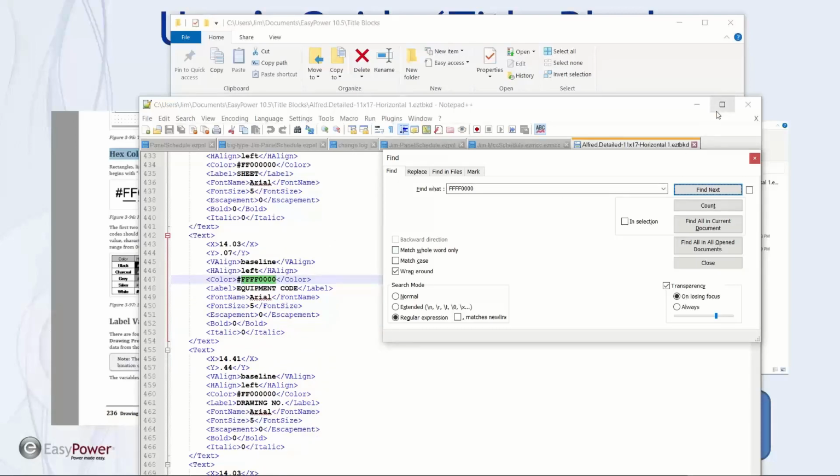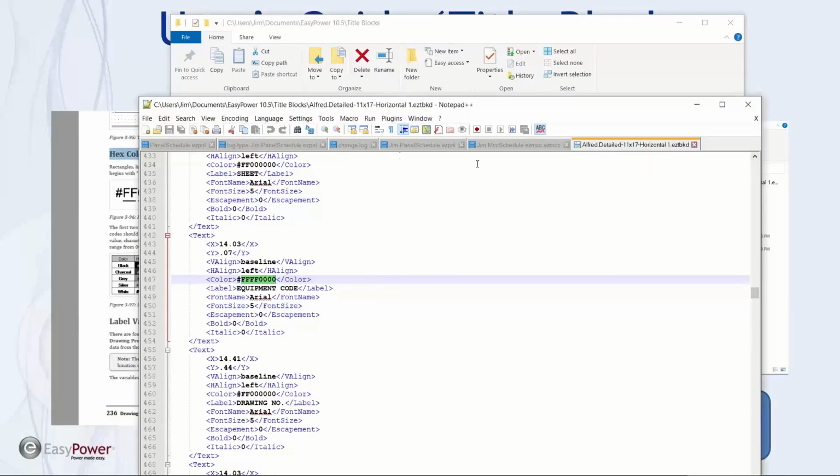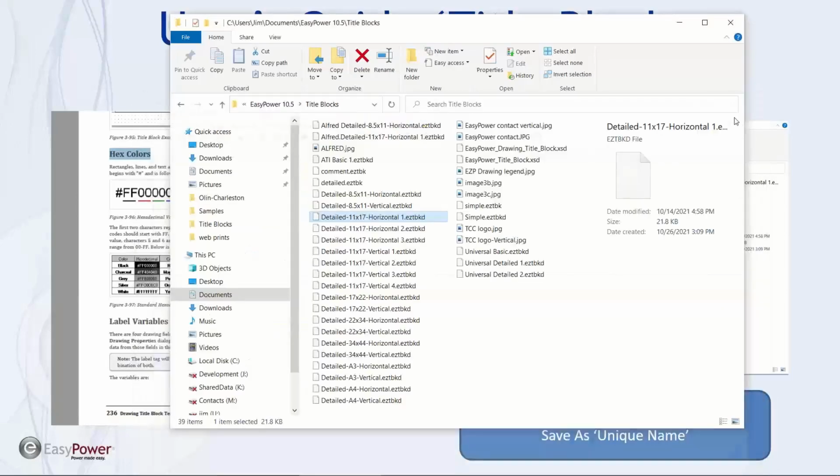So now I'm going to close this and save my Alfred renamed code. I can get rid of this, save the changes I've made, close it.